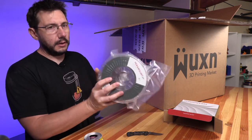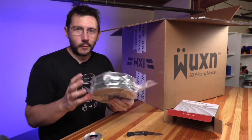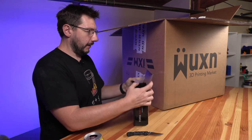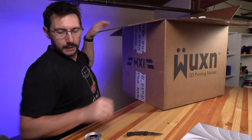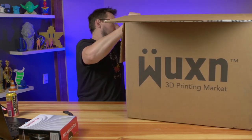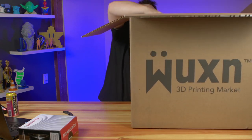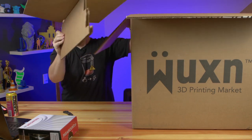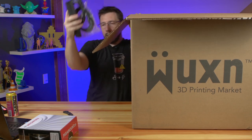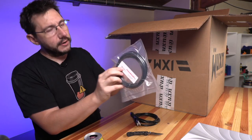Here we go. There we go. That's not too bad, right? That's a green? It's a green. I always like it when spools are clear. I like a clear spool. It's nice. Back to that one. I need a step stool. Oh, okay. So this is the divider that kept things in check. On this side, here we go. We've got Paramount 3D Fighter Jet Blue.